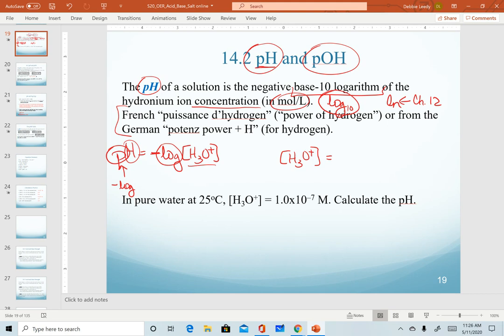So since this is the log base 10, shortcut for you on your calculator, look on the face of your calculator, you'll see the 10 to the x function. And so that means to solve for hydronium in this equation, I raise 10 to the negative of my pH. And again, this is the inverse function of log base 10.